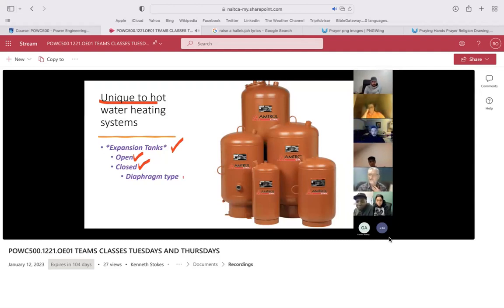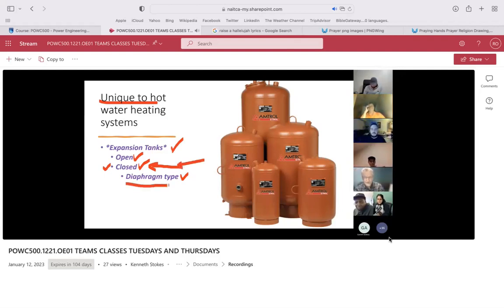And newer technology, which was very new when they wrote these books, is called a diaphragm type, and a lot of systems will now be converted to diaphragm type. It doesn't make sense to me that very many systems, unless they're really old and under-maintained, would still have the old type. But we're going to talk about all three.